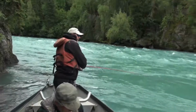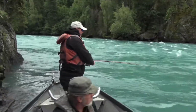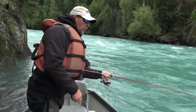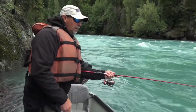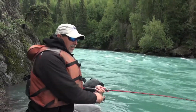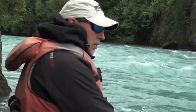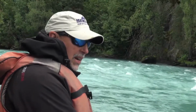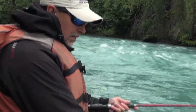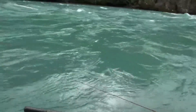There is a fish. Ooh, baby. Woo! These are so much fun, especially on these nice steelhead rods, these light action steelhead rods. What a riot. Oh, I have not got any eyes on this one yet. There he is. Nice Dolly.